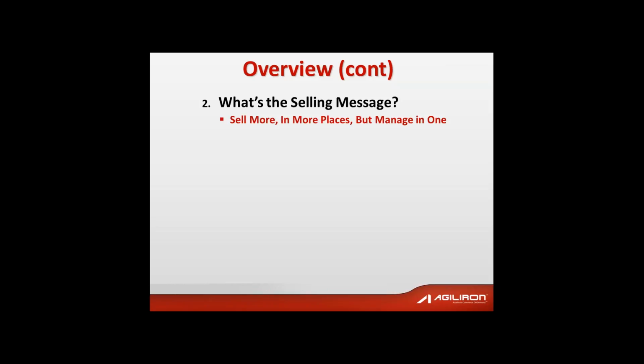So what's the selling message? Well, the selling message has been the same now for most of the last year, which is to sell more and more places but manage in one. And that has worn well with people because everybody wants to sell more, and more places means more channels of sales. But manage in one is something that they all know. If they have tried to sell in more places, in more channels, they know it's difficult. They know that the integration requirements of stitching together best-of-breed siloed applications to achieve something crudely similar to managing in one is really hard. So this resonates with customers.